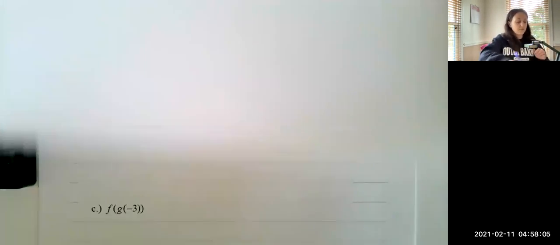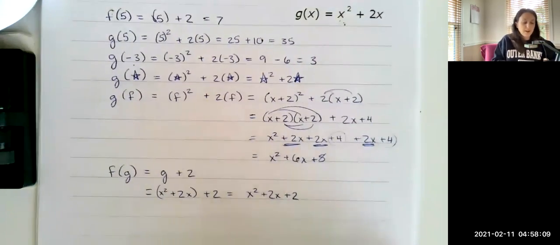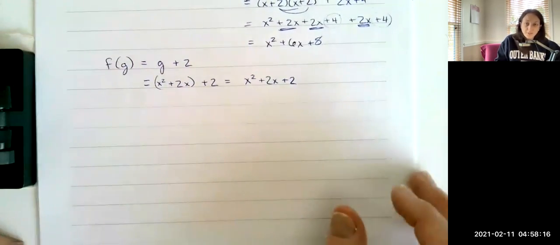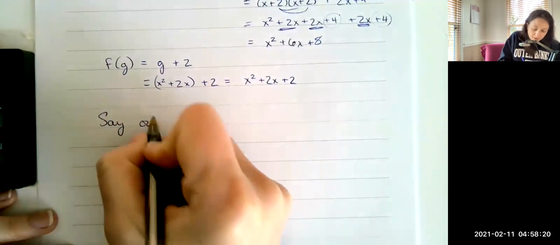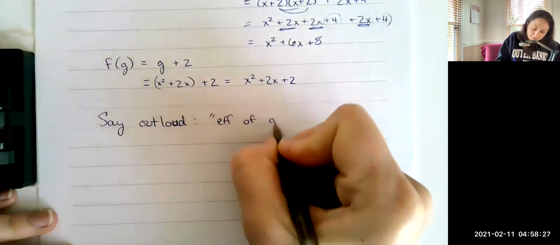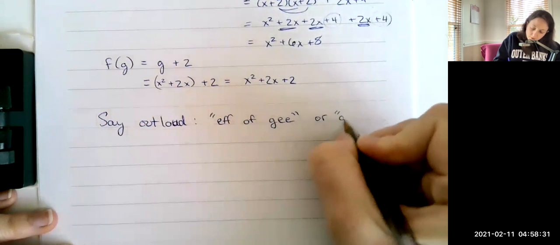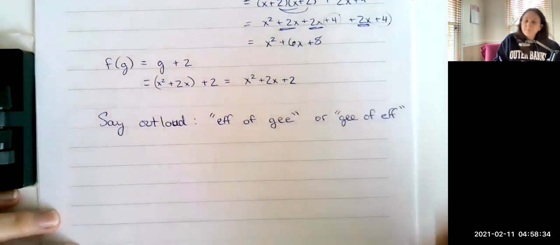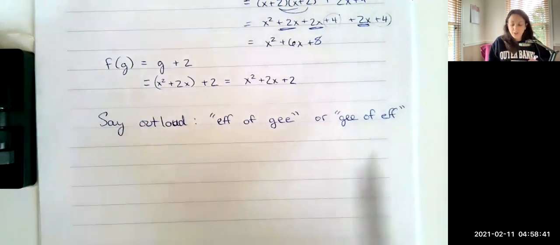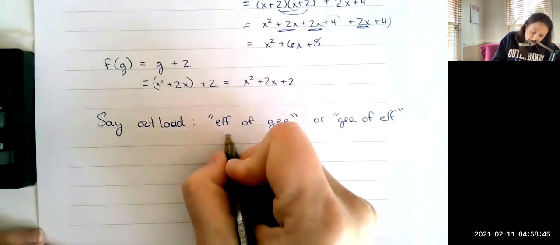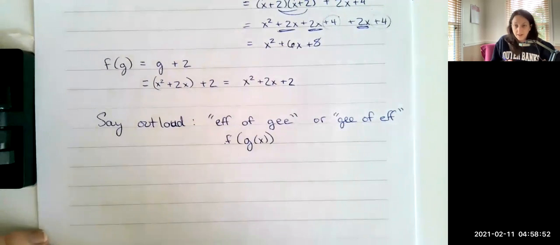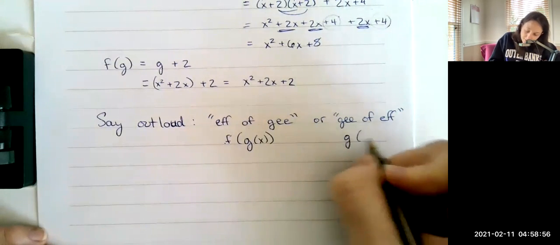Now I'm going to try to example you to death over here. So I got plenty of examples. And what I'm going to do is write up before I get to those examples what these are going to look and sound like. So when we do function compositions, you are going to say out loud, f of g or g of f. Now that's if you're using the functions f and g like I was using up here. All right, so you're going to actually say out loud f of g or g of f. Here's what that looks like. F parentheses g, F of g of x or g of f, g parentheses f of x.